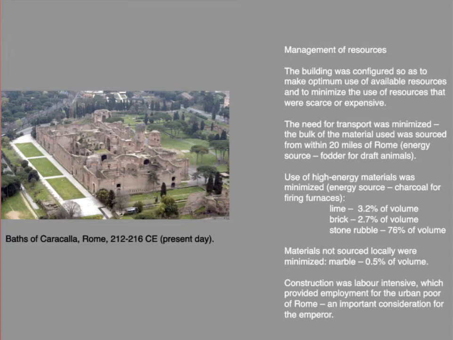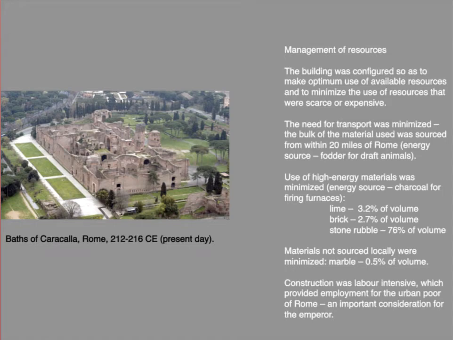The two other required energy inputs for transport and heat were in much shorter supply than labour energy, and the form of the building was organised to minimise the requirements for these. The energy source for transport was, of course, forage for draught animals, such as oxen. The availability of this resource, which is obviously related to climate and geography, will have been well understood and of immediate concern to the planners of the building.